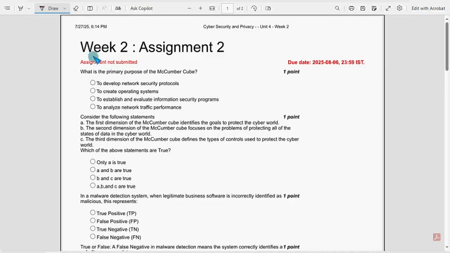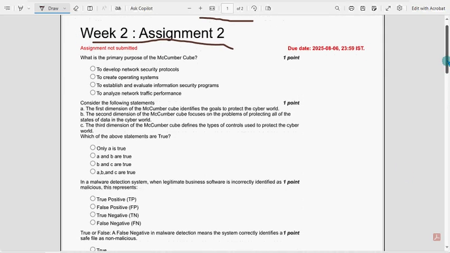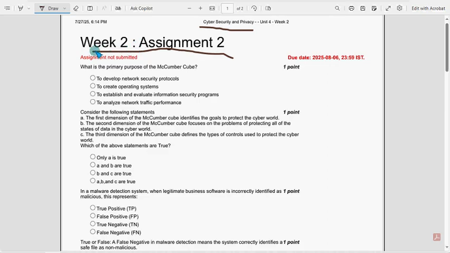This is the week 2 assignment of the course Cyber Security and Privacy. For the past 5 to 6 years, we have been providing solutions for various NPTEL courses. So we are back with the week 2 assignment of Cyber Security, guys. Almost all solutions are 100% correct, we believe. If you want to suggest any solution, please do that. These are completely our probable solutions, guys. If there are any changes you feel, you can suggest them with the correct explanation, but we think almost all of the solutions we have perfectly tailored.